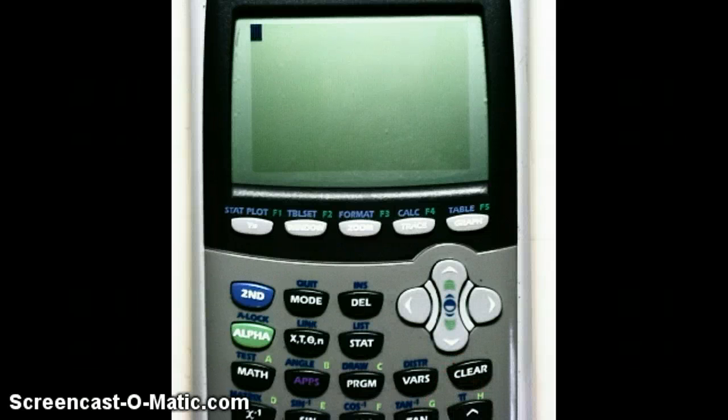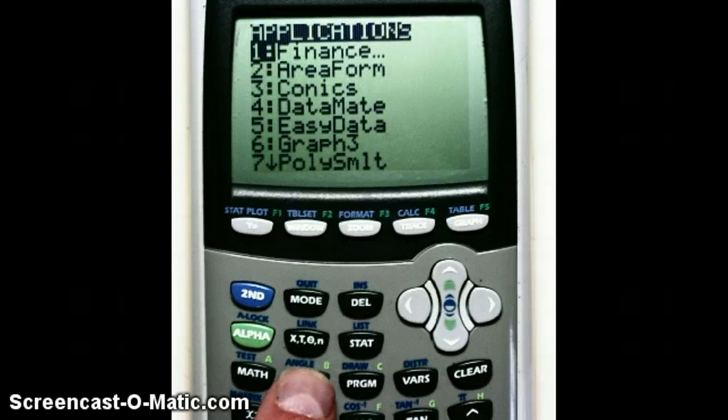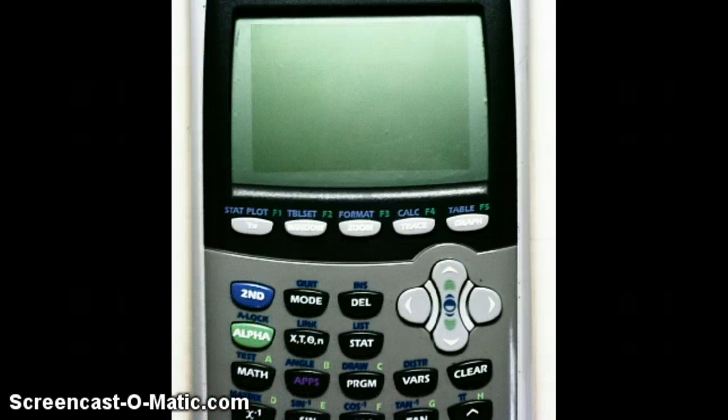Now if you notice here to the right, I have apps. My calculator has several apps. This is a really neat one right here on finances. There are apps that come with your calculator if it's new. If yours is blank, you could put some in there. That is helpful, and if you're a big science math person, you may enjoy that as well. Now you can't buy them at the App Store. This is just calculator apps made for the graphing calculator. Alright, I'm going to quit out of that.